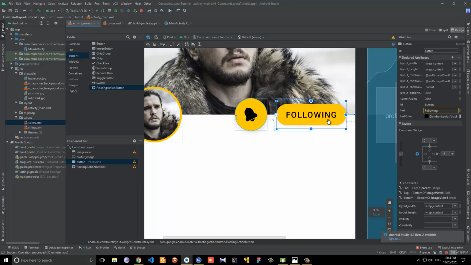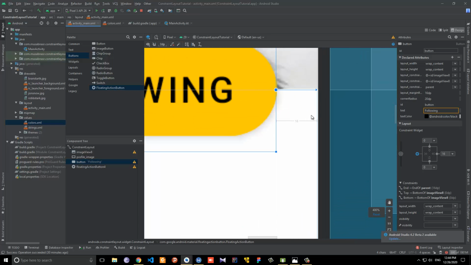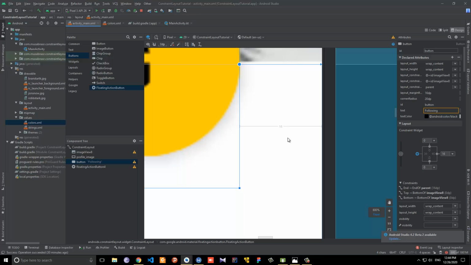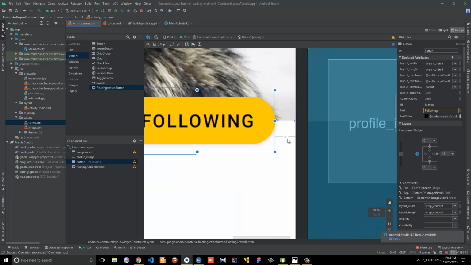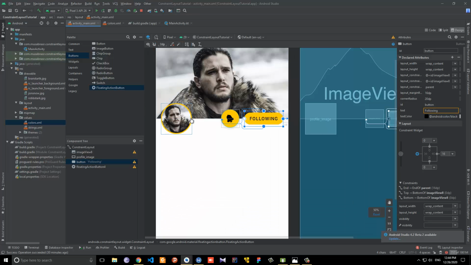So we are applying the margin, and if we have more elements we need to apply the same 16 dp margin every time to each view. It's not that practical, but in constraint layout we have what is called a guideline. We can take advantage of this guideline to avoid applying the margin over and over again, 16 dp every time.